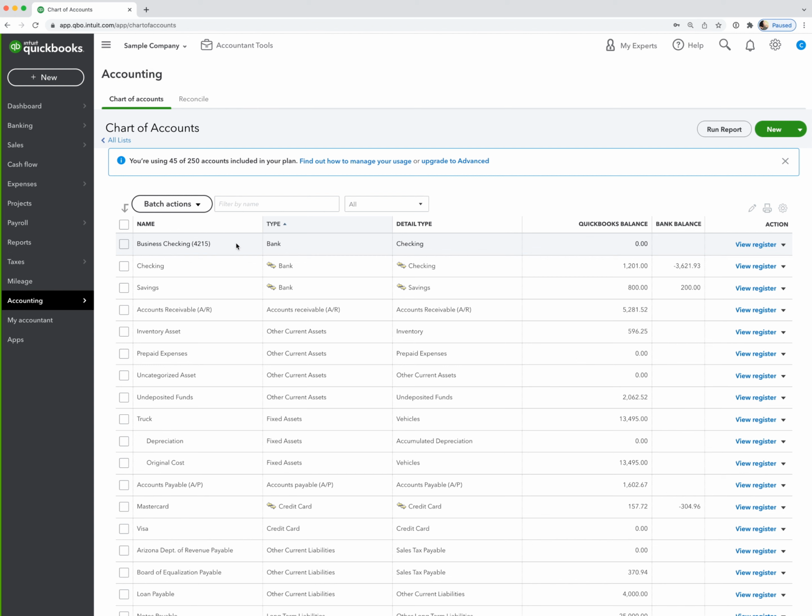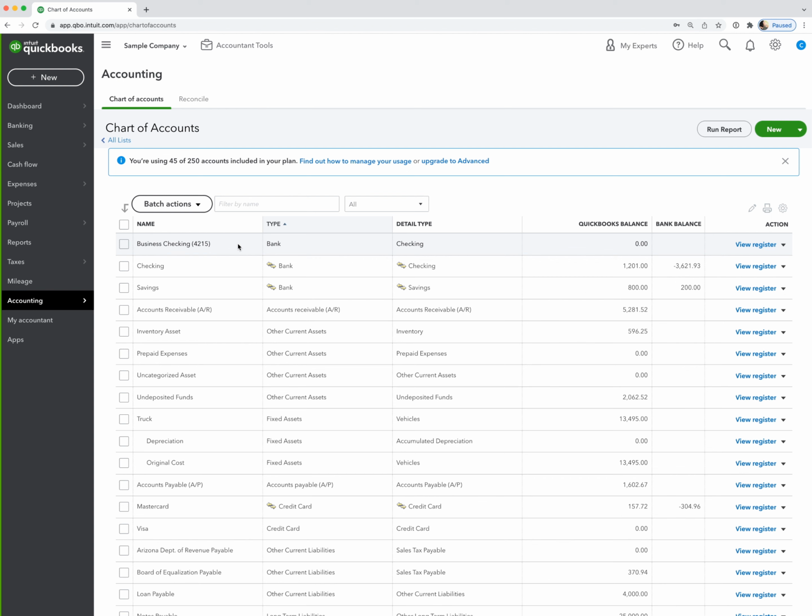So pretty simple. The last question it's going to ask you is how far you want to bring back the data. So that kind of depends on your circumstances. A lot of times you're going to be bringing back to the beginning of the year, or you might be bringing back to when you opened the account. So it's kind of up to you when you need that data, but just make sure you think that through, when you want the transactions to come in from. But you'll select that date.